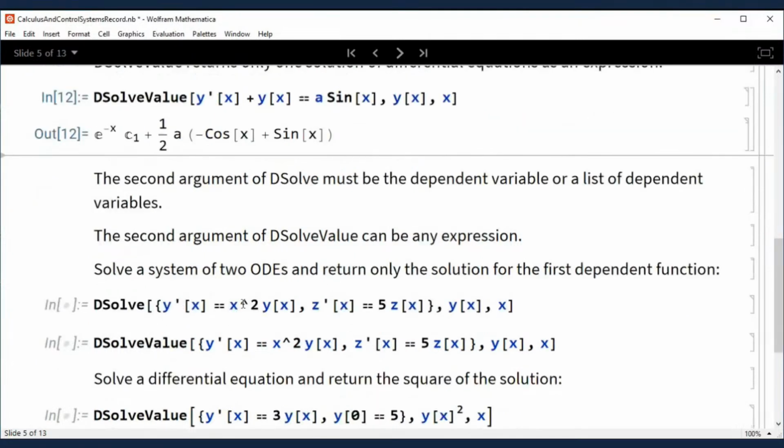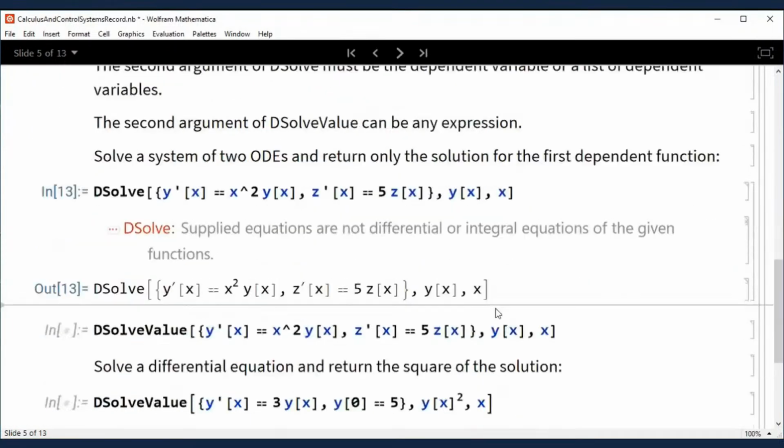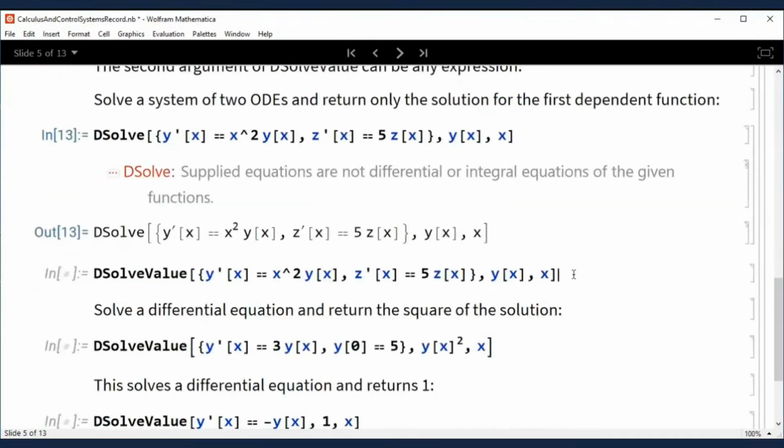Here we have a system of two differential equations and two dependent variables, y of x and z of x, and we want to get the solution only for y of x. If you try to do that using DSolve, it will generate an error message and will fail. But we can easily do that using DSolveValue, as presented here.